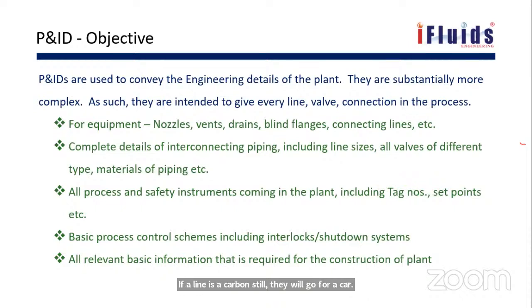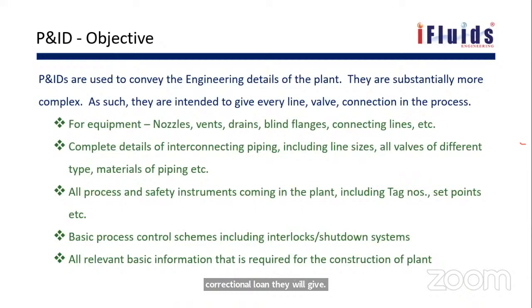That means the inner part of the valve, the gate portion, the closing portion of the valve, will have a stainless steel trim. Trim means where there is a tight contact with the sealing material; that part will be SS so that it will not easily erode or corrode. All those things will be captured in the material selection drawing, and they will give that detail, including the corrosion element.